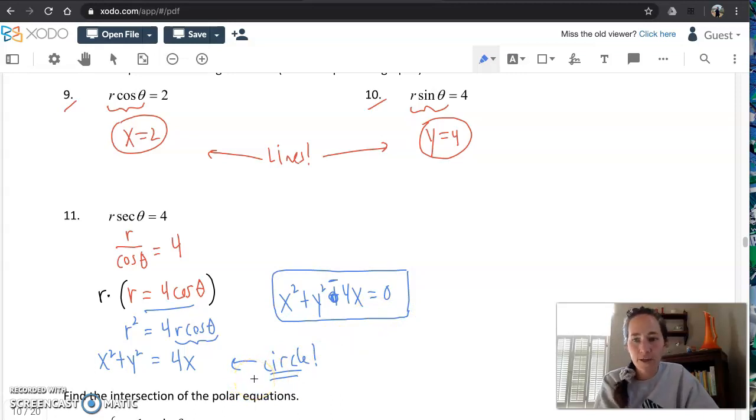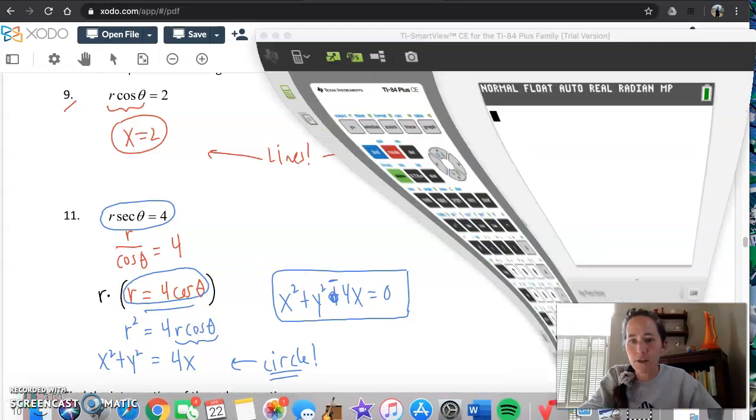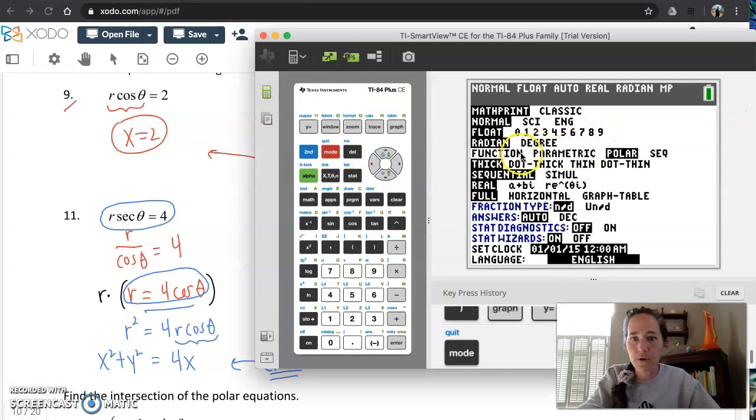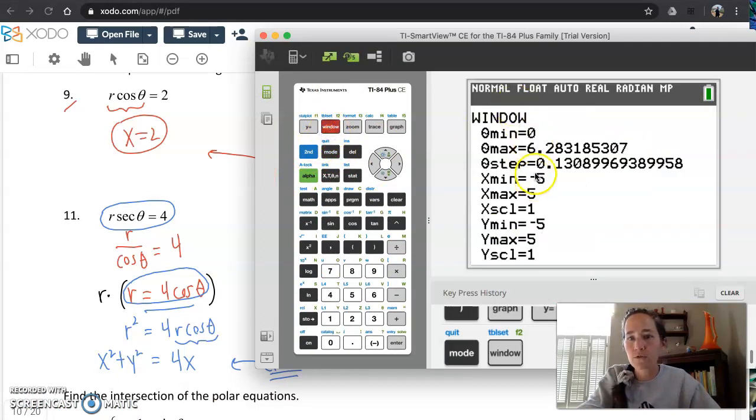For fun, yesterday we enjoyed graphing a bunch of these on the calculator. Let me try to graph this original on the calculator, and I should probably go from the version that's solved for r. r equals 4 cosine of theta. So just for fun, let me grab my calculator here. I'll make sure nobody's been messing with my mode. You don't want to mess with my mode. I'll go to polar mode instead of function. I've got my window set up to graph in radians, which is going to be good for this trig setup. Theta max 2 pi. Theta step, how about pi over 24?